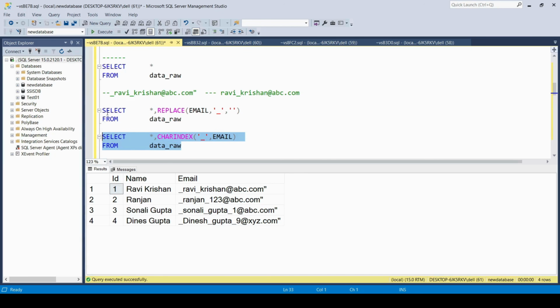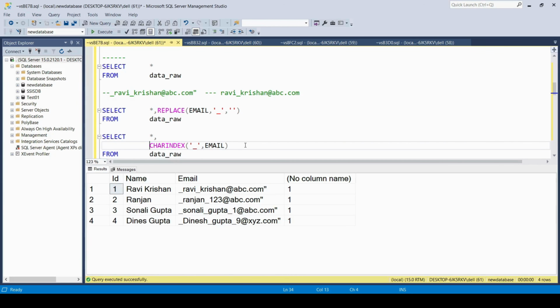Let's execute this and see. Yep, we are getting the index position of the underscore, and for this scenario it is 1. So we can directly populate 1 also, but if we want, we can take reference from this. So we have extracted the CHARINDEX of this. But what we have to do is just replace this underscore with blank values. So how can we do this? We don't have the privilege to use the replace function, so we have to use something different.